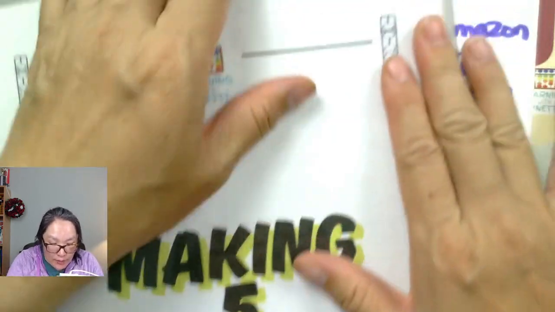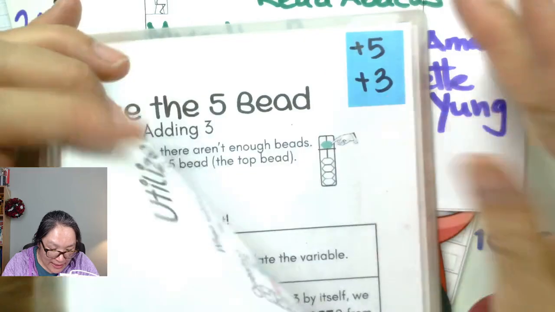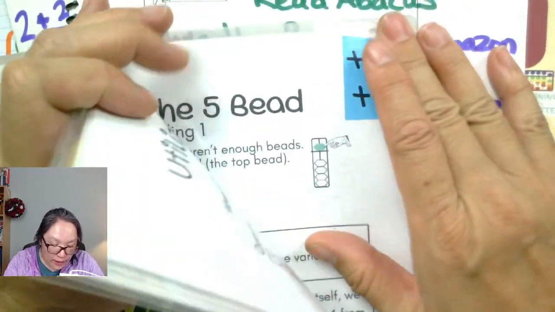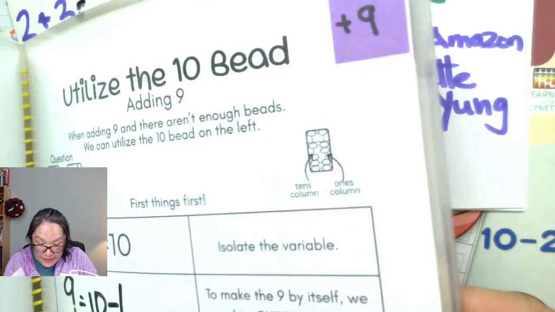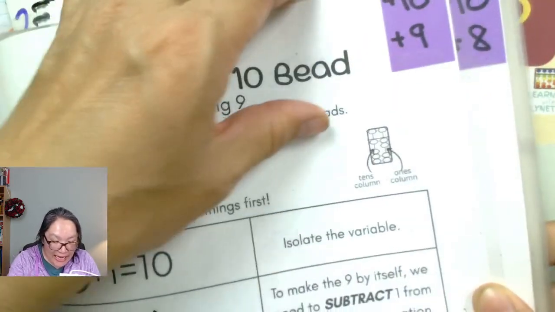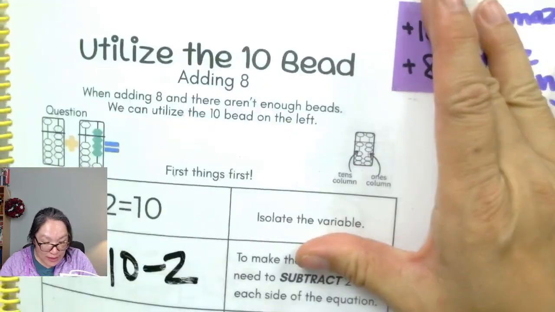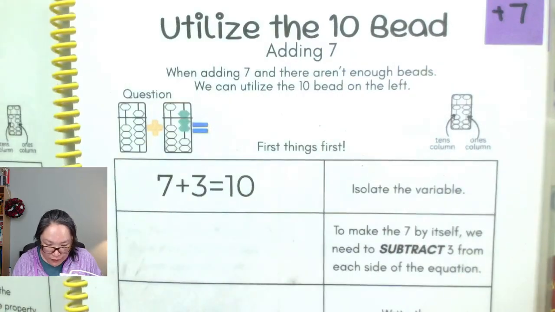Yeah. And then it's cool. This is really cool because then here there's like little labels. I labeled it. I tabbed everything. So this is the plus 5. So you can just do a quick quick reference, and then this is the plus 10s. And then behind every plus 9 is the minus 9. If there's a plus 8 here, then the minus 8 is behind it. So it's easy to reference.